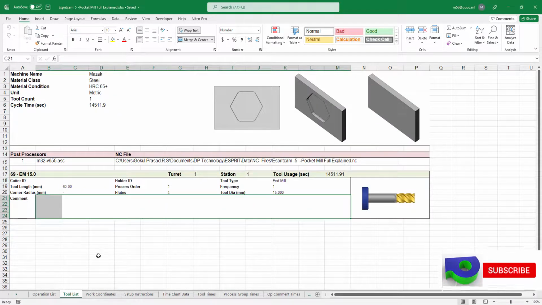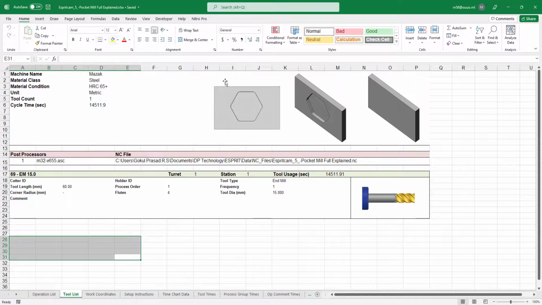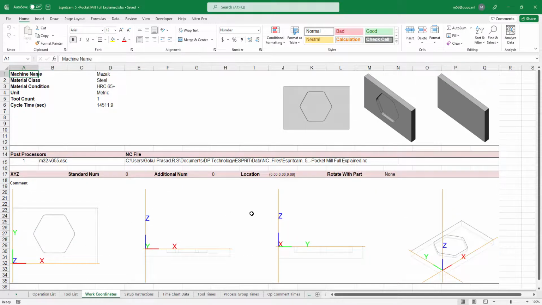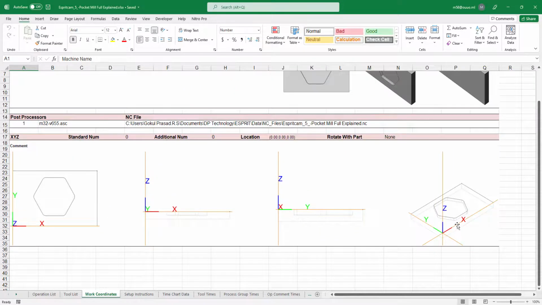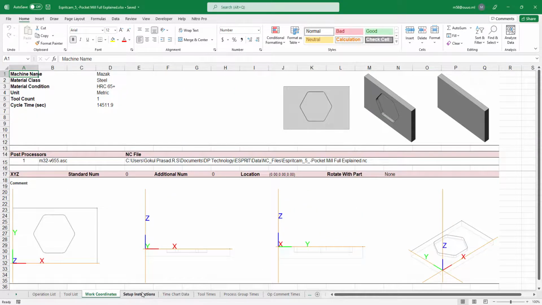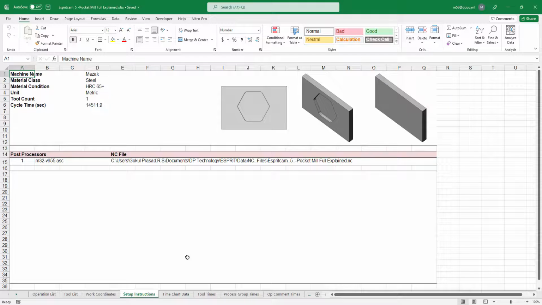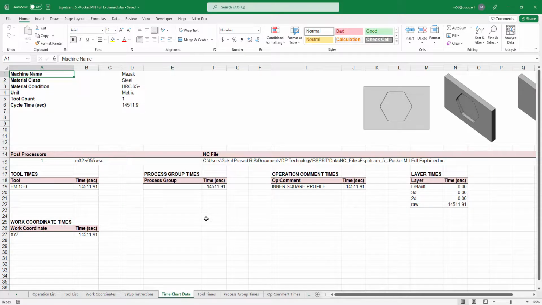And the same thing which we saw before in the tool list, and it is our coordinates, XYZ, and where we have taken the offset for work offsets, and this is our post processor details, and this is our time chart.